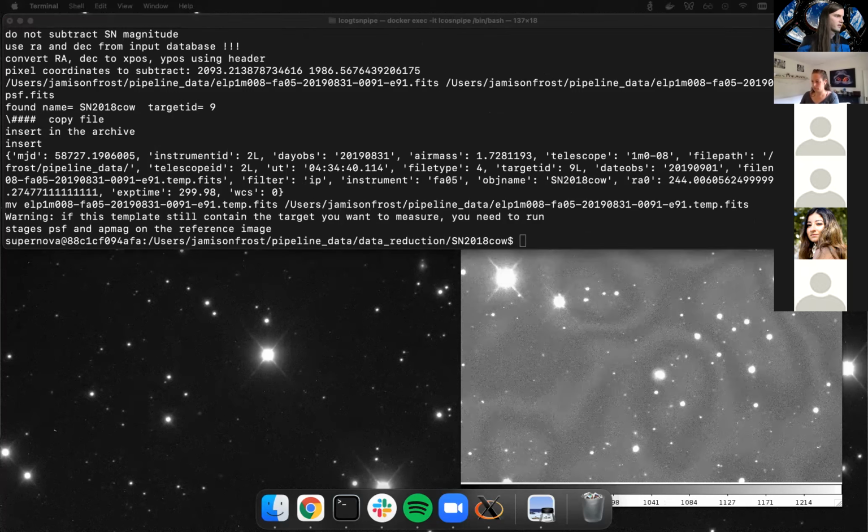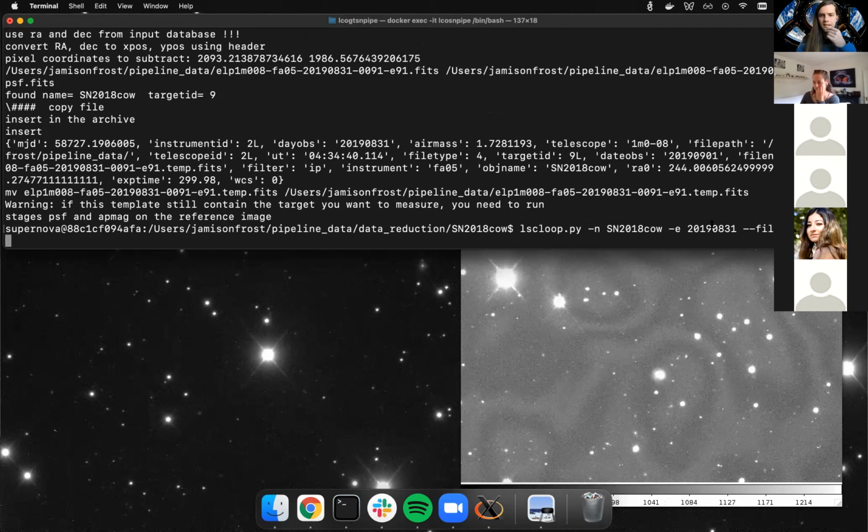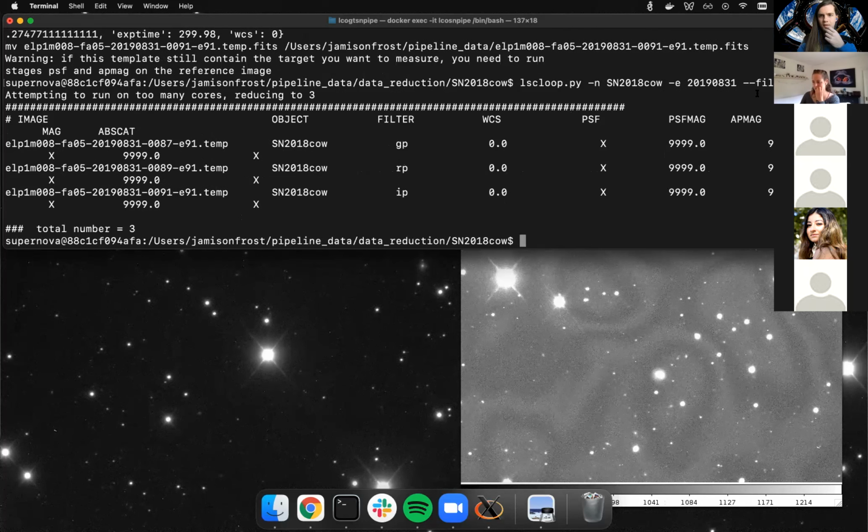Okay, cool. So now this is what Ashley was saying with the different file types. I'm looking at the same epic, but I'm adding this flag for file type 4. Like Ashley just said, 4 is for template images. So you can see here are my images that are now marked as templates. They've got this temp thing in their file name, which is short for template, not temporary.